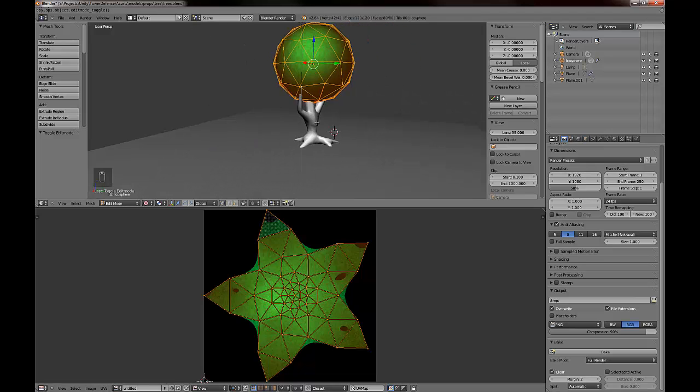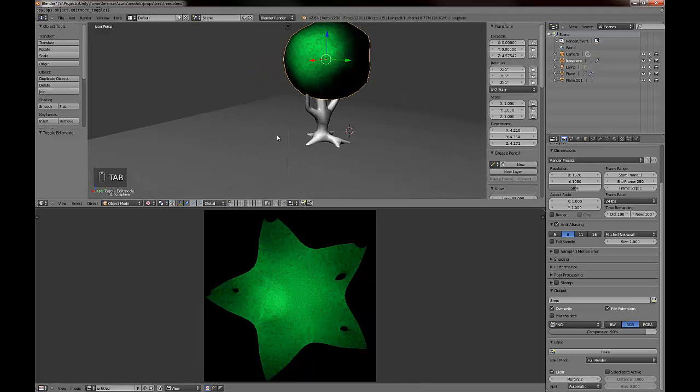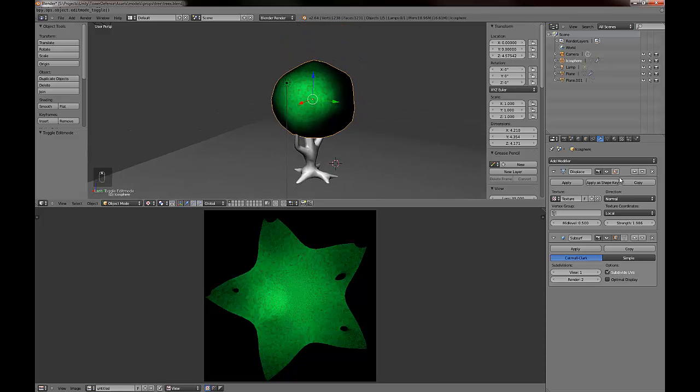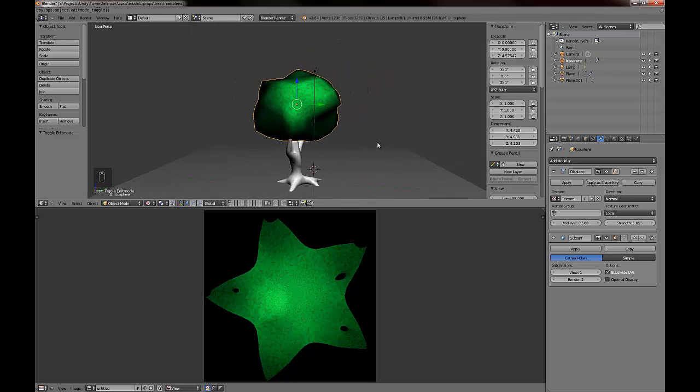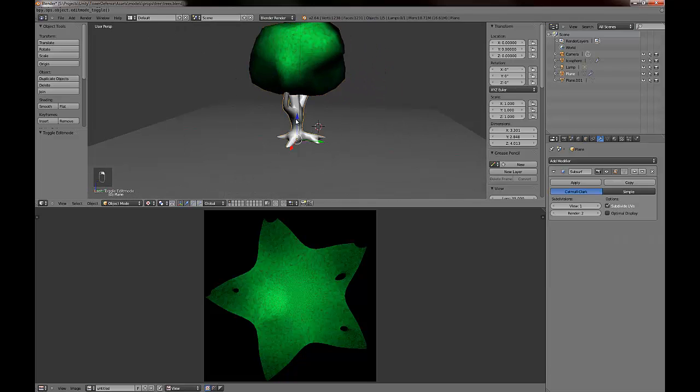And so we've got that saved, and we'll just tab out of that, and we can see when we tab out the displace modifier, like we've still got the texture, and it doesn't distort too badly as long as we don't distort the displacement modifier too badly. Anyway, that's not looking too bad. And we'll do the same kind of thing with the tree trunk.